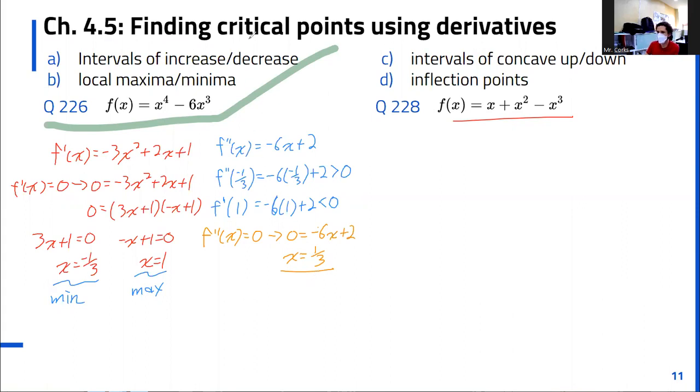Second derivative here, set that equal to 0. So inflection point where x is equal to 1 over 3. So again, this is all the information that we need to be able to represent this function. So points here, we have negative 1 over 3, positive 1 over 3, and positive 1. Negative 1 over 3 is a minimum point. Positive 1 is a maximum point. And then between the two, we have a single inflection point. So it's from this curving up to curving down like this. Okay, that's enough information for the function. So we know it's going to look like this. Minimum, inflection, and maximum. So similar to the previous, sorry, let's draw that a little larger.